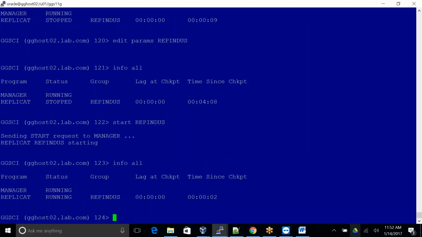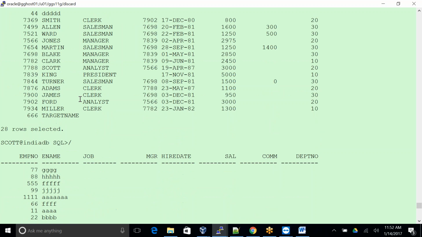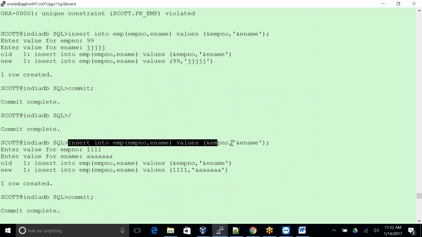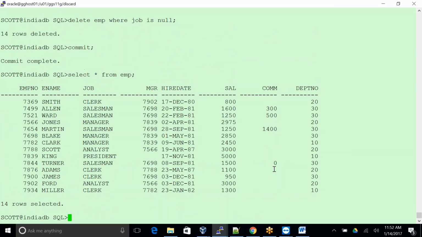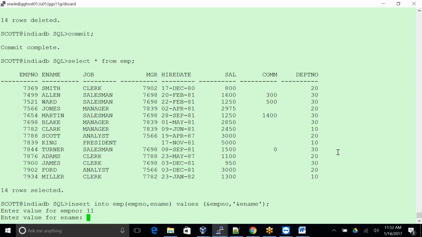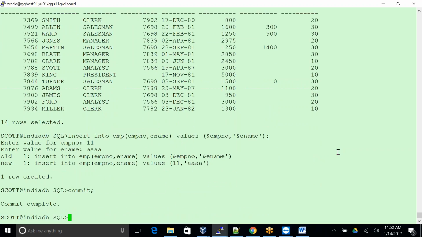Now I need to add some data to these tables. Commit. The record has been committed.